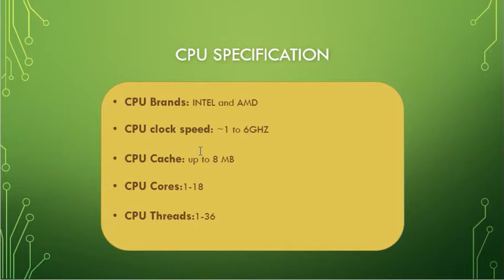And then we have the CPU clock speed, which is another specification that is important to consider when you want to buy a CPU. Every instruction that goes inside of your CPU to be processed will go one by one, and the timing of when one is over and the next one has to come in and be processed is decided by your clock speed. So the faster your clock speed is, the faster the information will be processed.